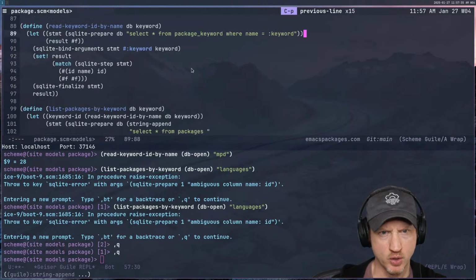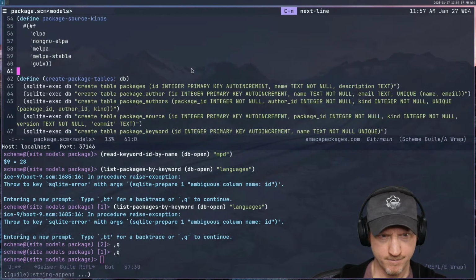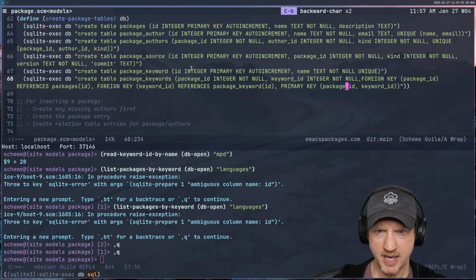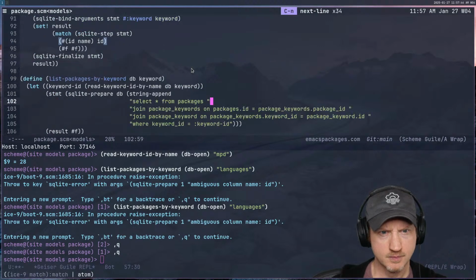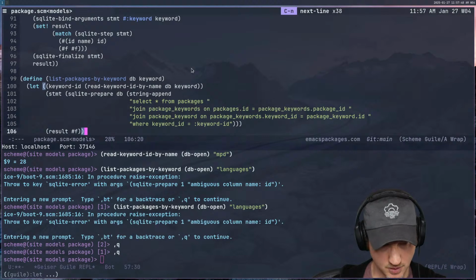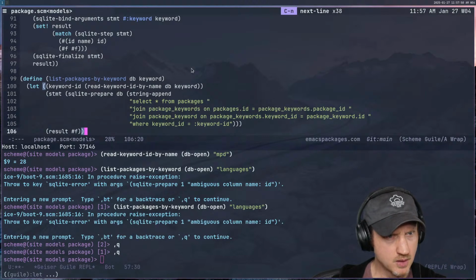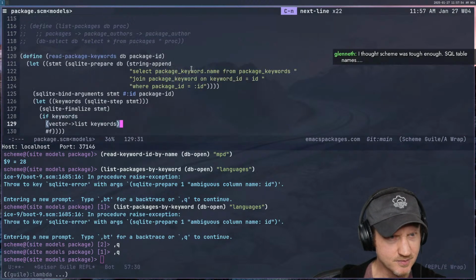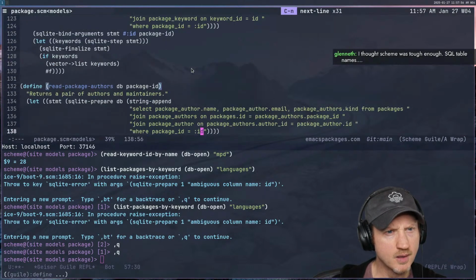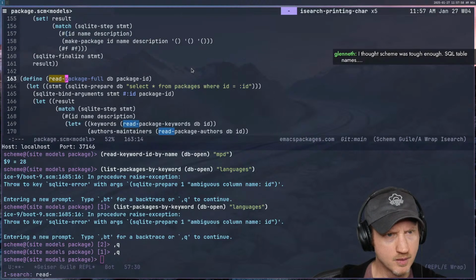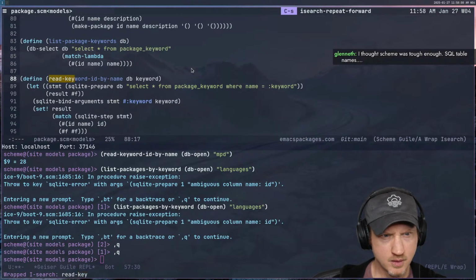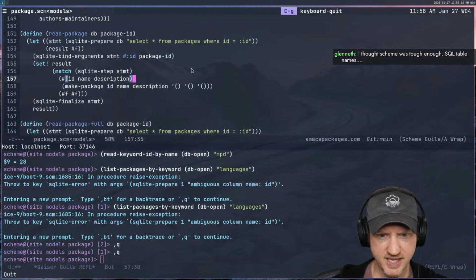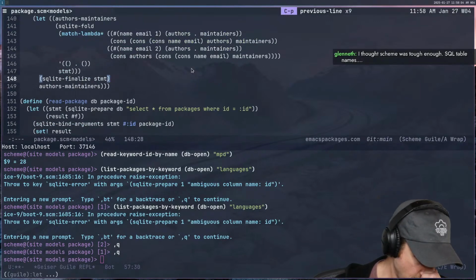So package keyword does have an ID, right? Yeah, ID. Unless SQL table names, yeah. I'm not seeing an ID anywhere. I don't know what it's talking about. Ambiguous column name ID.